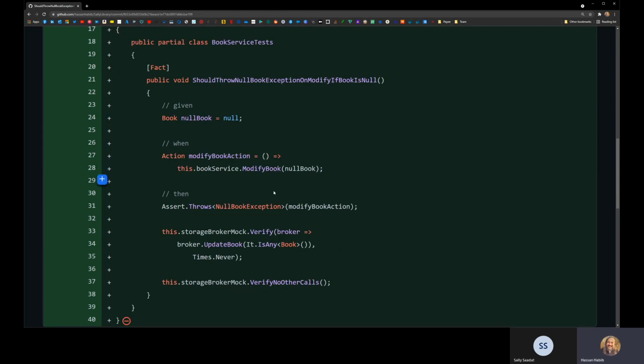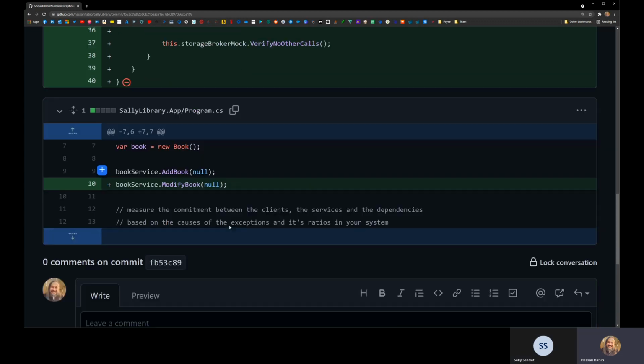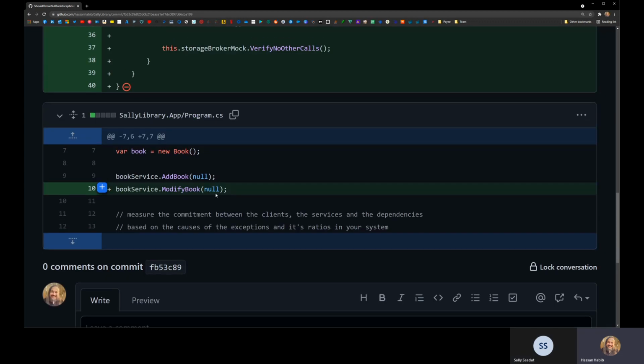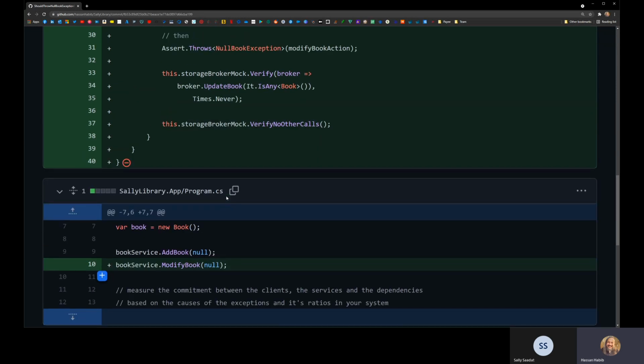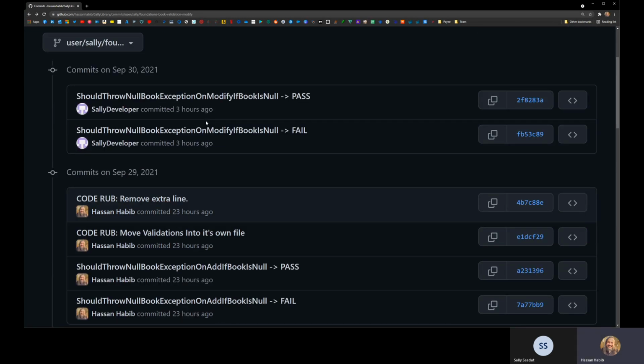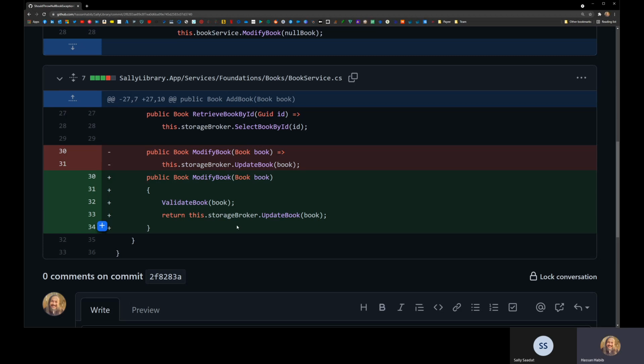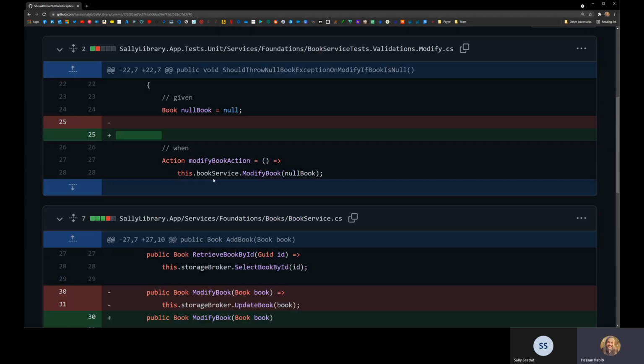So this is a null book. You're passing in an action, and then you're passing the null book in, and then this is the modify book. That's the implementation of that. That's the fail, and then the pass is to do the validate book and then just use the exact same.